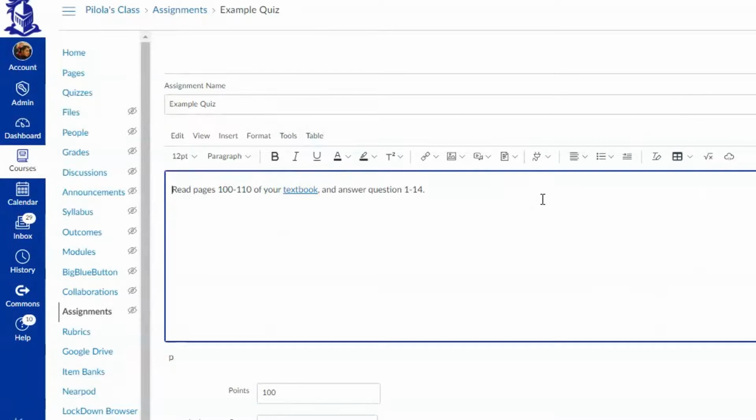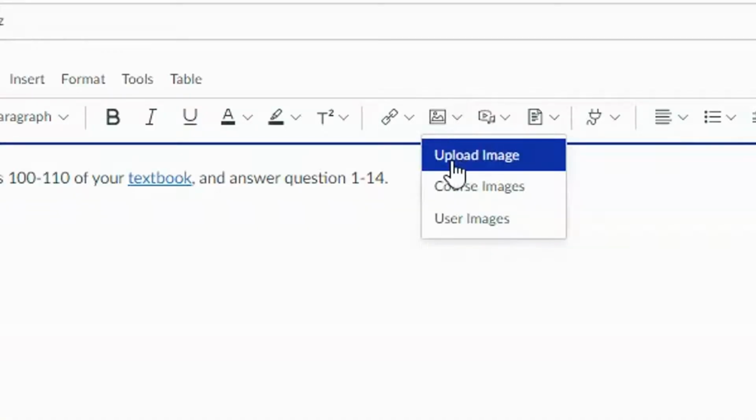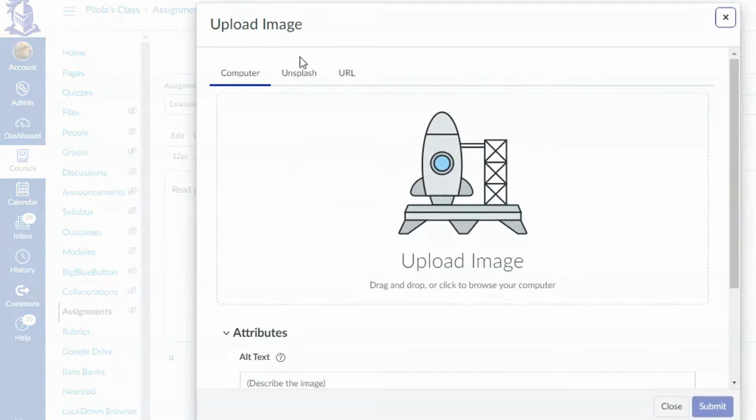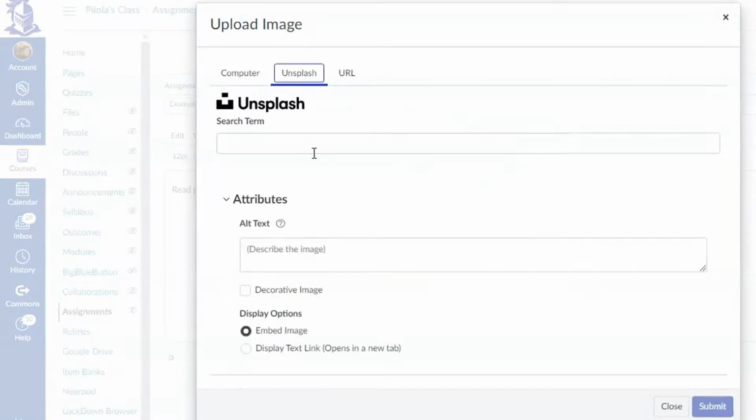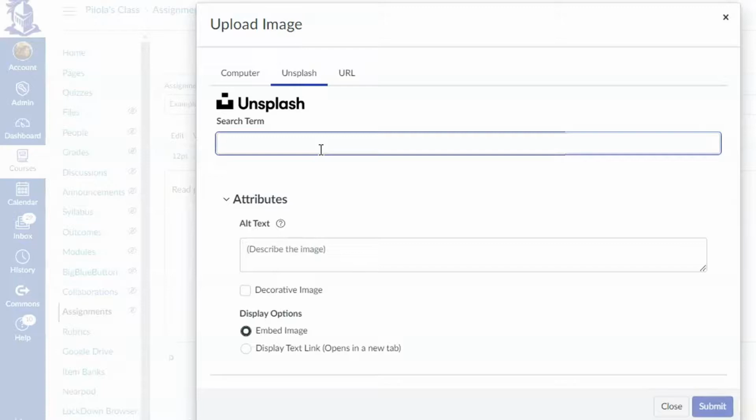Let's say that I want to make the students laugh and I just feel like inserting a meme or something like that. Or maybe it's actually curricular. Maybe I'm teaching geography and I want to show them a map or something like that. You can click this images button right here to upload an image of your own. You can upload an image from your computer, or you can click Unsplash, and that just gives you access to this sort of public domain image server.